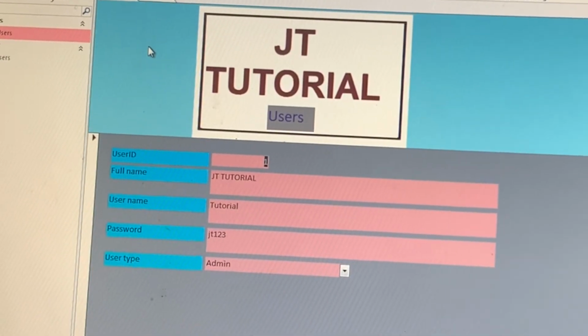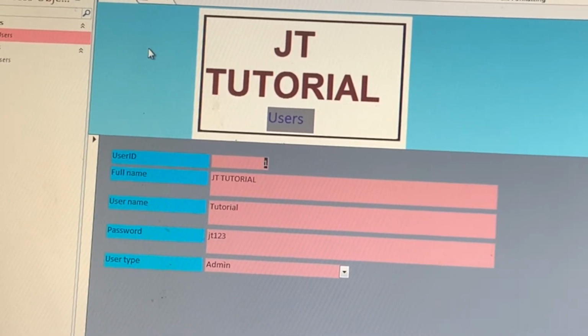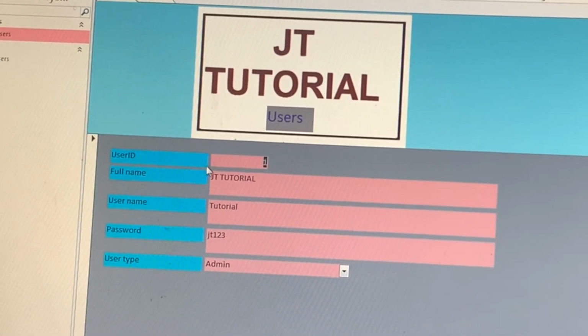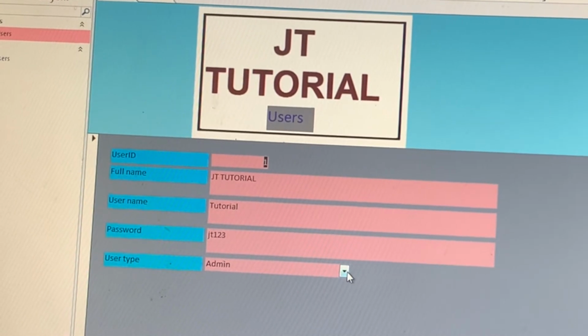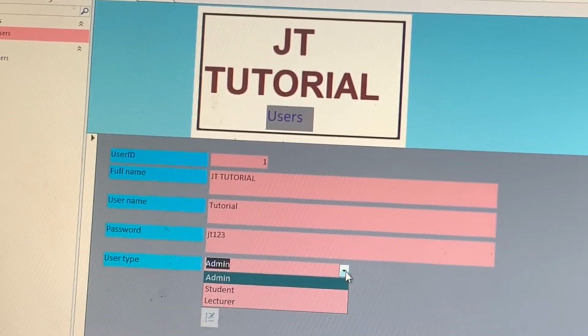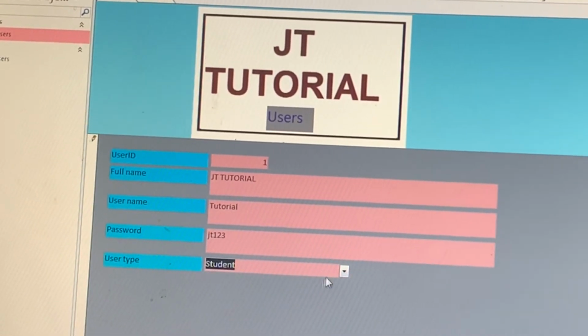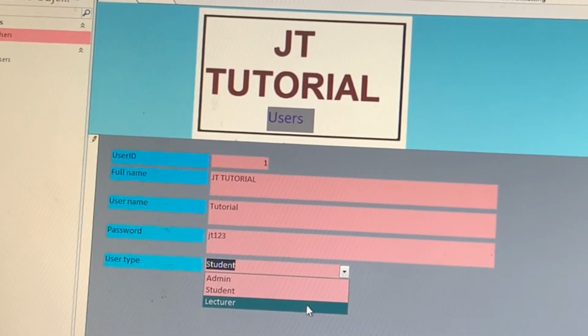This is it: the user ID, full name, username, password, and the user type. There's a drop down menu here to choose which user type you want.